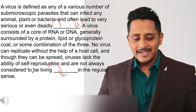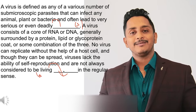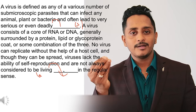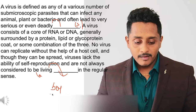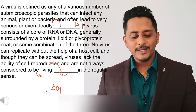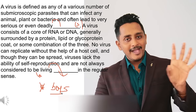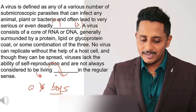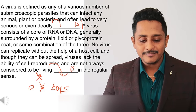Okay, I'll answer this. If it is organism, it should be "a living organism." The article concept says, when you're talking about a countable noun, if it's singular, let's say boy, pay more attention. You cannot simply write boy, it should be a boy. Otherwise, write boys. If "a" is not there, add a plural. If "a" is there, add singular. Here, if "a living organism" is not there, it is organisms.